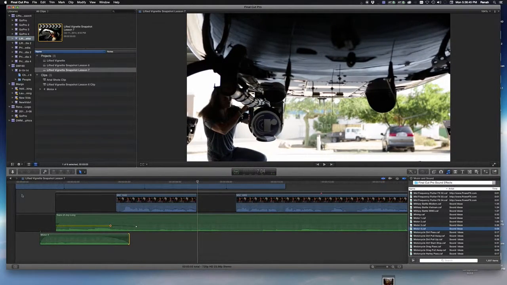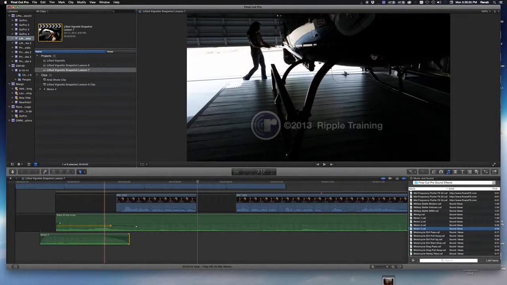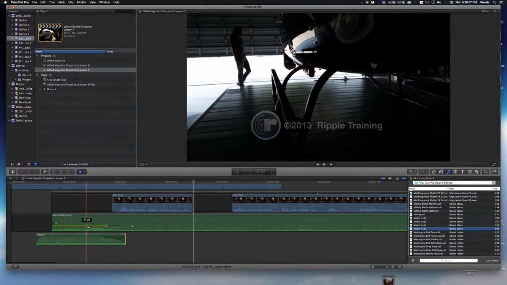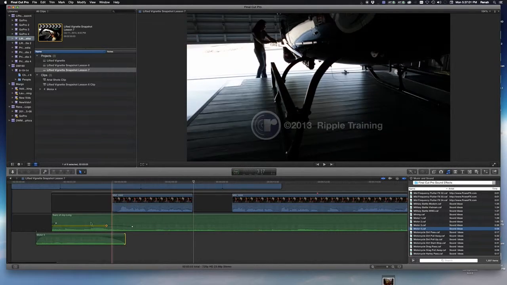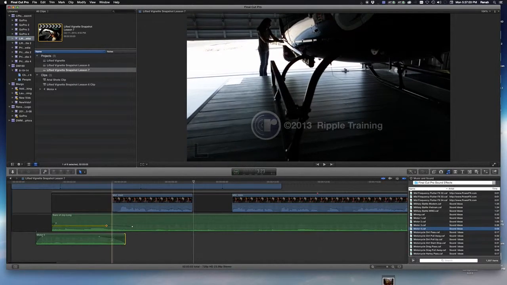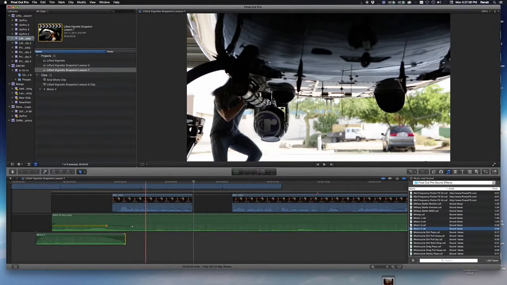So now what I have is a smooth transition that I like. And instead of some jarring sound, by the use of these fade handles and the use of some dots where you hit the Option key and make the dots so you can adjust the volume up or down. That way these two tracks can blend into each other, and then when the voiceover starts you can hear it nice and loud.